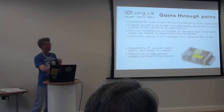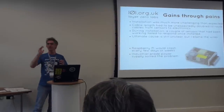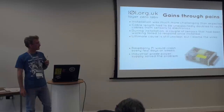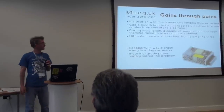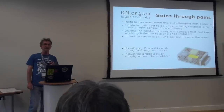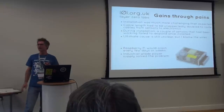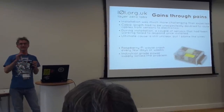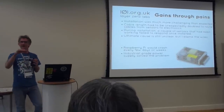The power supplies are only about 13 quid or something, but you've got an absolutely rock-solid 3 amps at 5 volts — more than enough to power the Pi and the Arduino and all the sensors. Since then we've had very few unexplained crashes. We've also just recently got a battery-backed UPS, because apparently the whole town of Todmorden has had quite a series of power problems over the summer, and even when the power does stay on it sometimes browns out quite a lot. The UPS will help fill in those gaps.